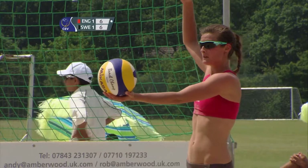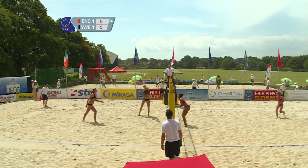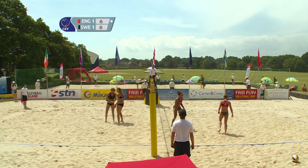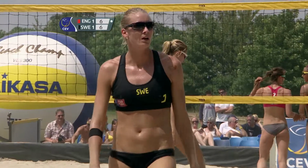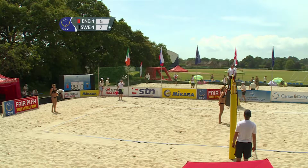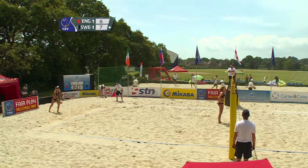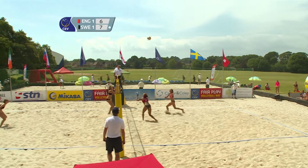The court is 8 metres by 8 metres. It used to be the same size as the indoor court, 9 metres by 9 metres, but it was reduced in order that players had to think a little bit more about where they were putting the ball, and the roll shots had to be exactly like we've just seen that one from Nina Gravendar in order for the ball to go down. It encourages players to hit the ball harder in order to get the ball on the sand and makes for more spectacular rallies.